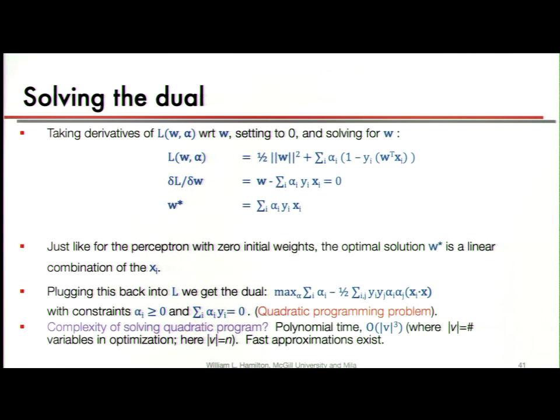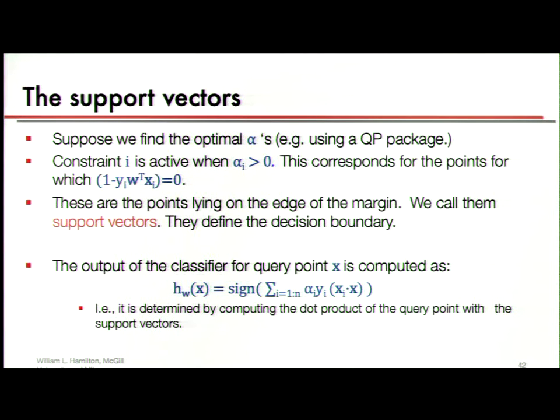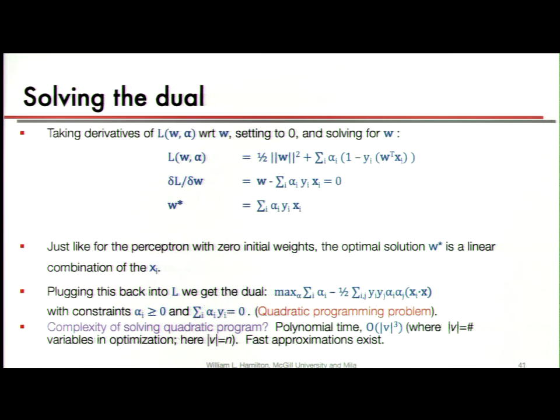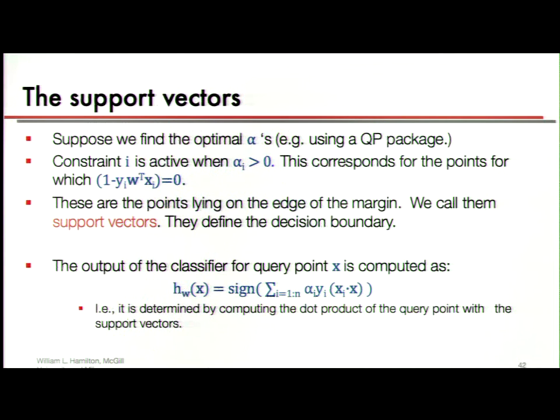And at the end of the day, supposing we've solved this entire thing, and I do apologize I can't point, makes this slide a little bit more difficult. What we're going to find is that once we've actually solved this problem, we have all of these alpha i's, and the important thing here is that our parameter vector W is just some linear combination of all of our input points, with that combination specified by these alpha i weights.